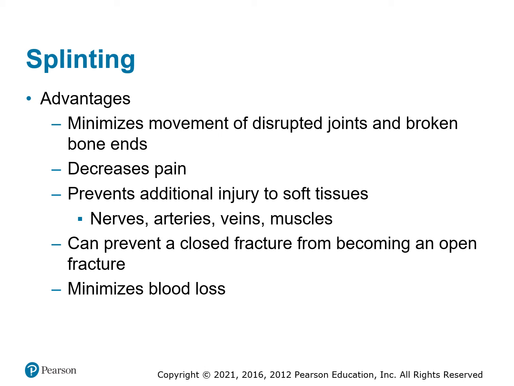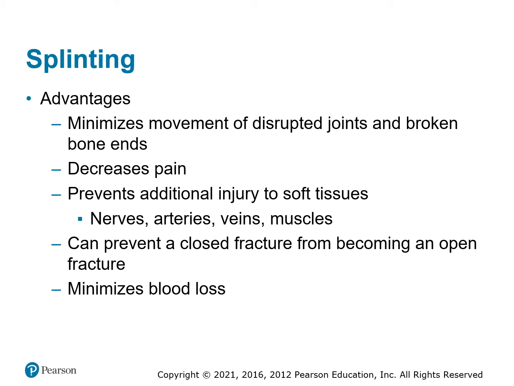Like we talked about, it's going to prevent additional injuries to the soft tissues, so things like the nerves, arteries, veins, and muscles. The goal is to prevent further injury to those areas. It can also prevent a closed fracture from becoming an open fracture. So again, go back earlier in the slideshow to that very grotesque ankle deformity. Without splinting that, there is the possibility that just the jostling of transport to the hospital could put enough pressure that allows that bone to actually now protrude through the skin. And what you've done by doing that now is created an open area, and now you have to be concerned about the risk of infection.